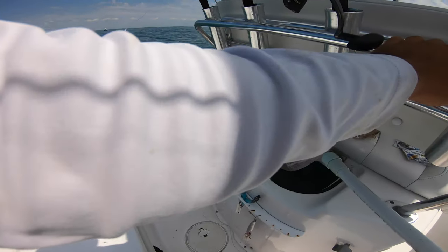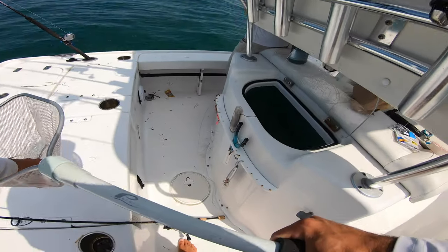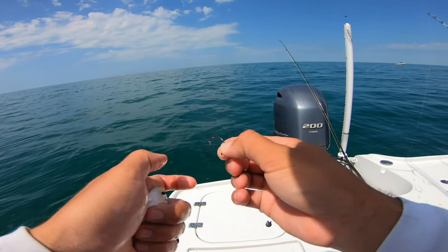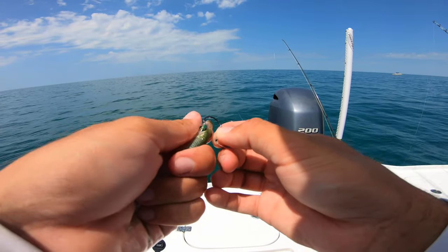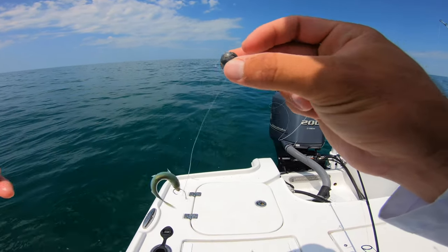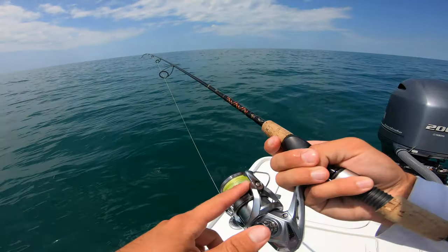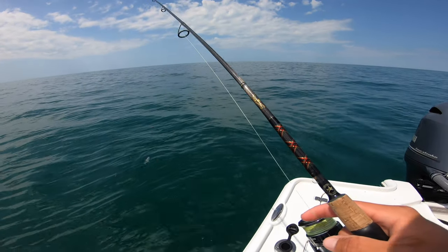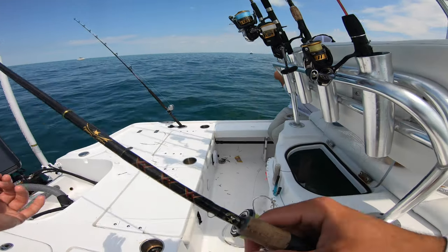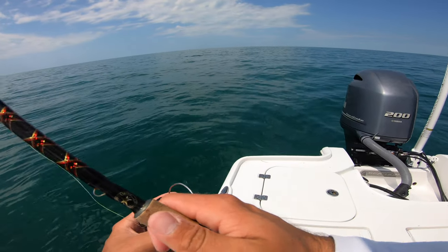Oh, we got greenbacks. We both put in the work. Okay, let's not get my lens all dirty. We got a size 10 circle hook, little greenback right here. We're gonna hook it right through the nose, just like that. I don't know what size split shot that is, but it's a hefty one. Got 20 pound leader, 10 pound braid, 2500 Shimano Nasci, and a 6'6 light. Should be pretty fun on this little reef we're at right now. Brent was nice enough to invite me out today on this beautiful day. So hopefully we catch some fish. Stay tuned.